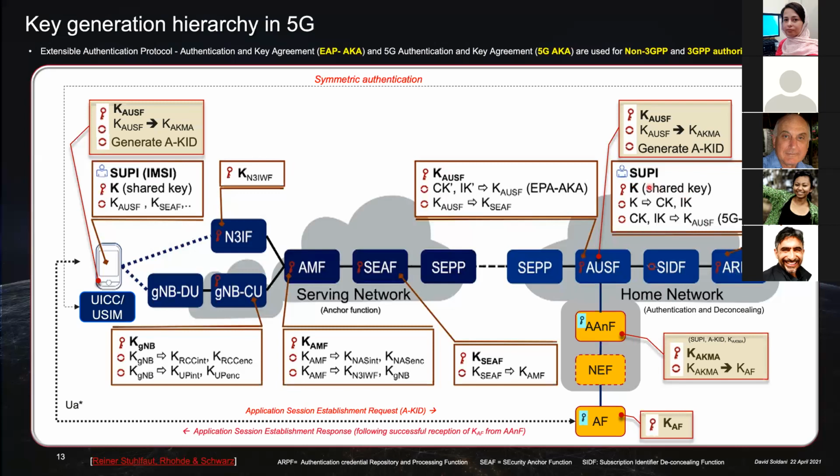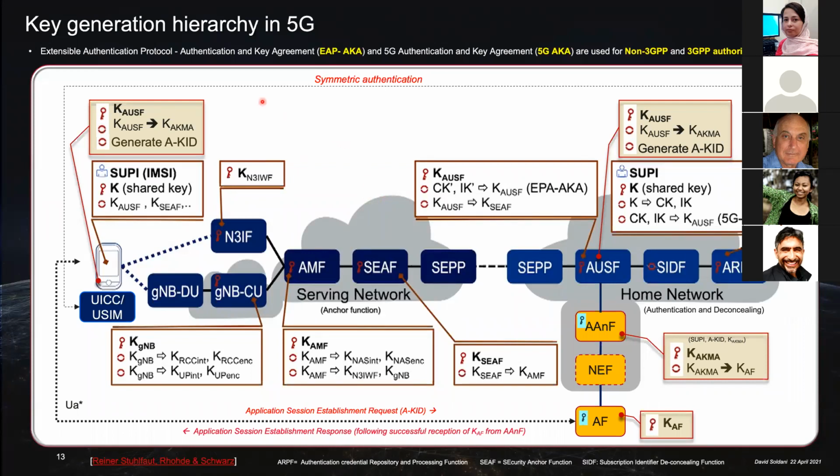Out of this key, which is not transmitted, are produced all the remaining keys in all parts of the network, and using those keys we achieve confidentiality and integrity of pretty much all information across the system end to end, and it is also supported as symmetric authentication. That means not only the network authenticates the end user or the subscriber, but also the subscriber has the capability to authenticate the network. Nothing has changed. It's pretty much what we had in the past.